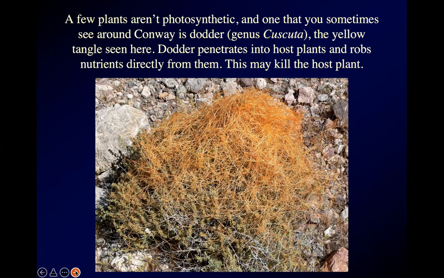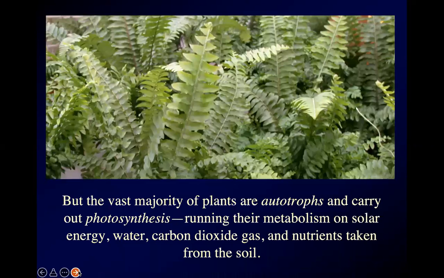What it does is penetrate into green plants and rob nutrients directly from them. It may even kill the host plant. So that's a parasitic plant, one that's an exception to the rule that plants are photosynthetic, and one that you can see around here now and again if you know what you're looking for.